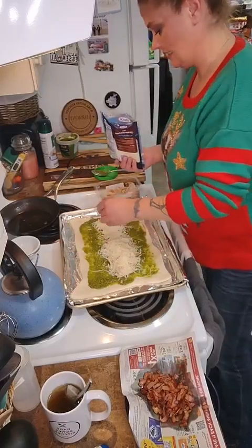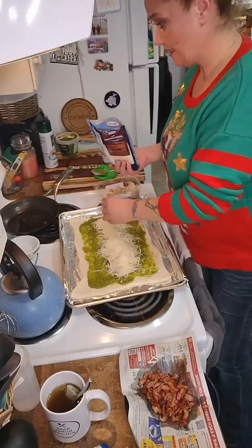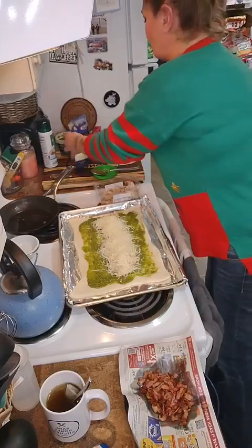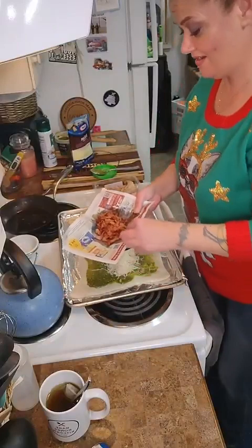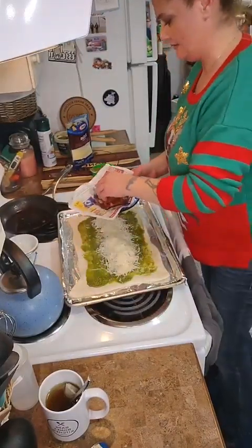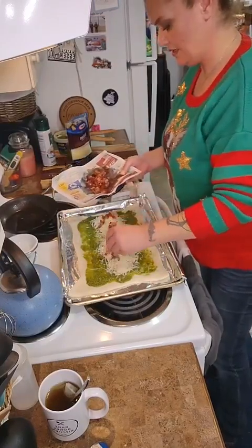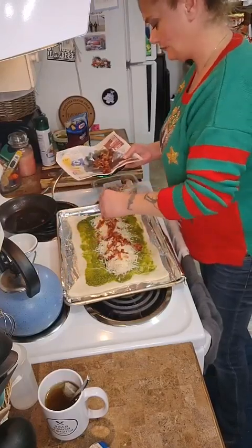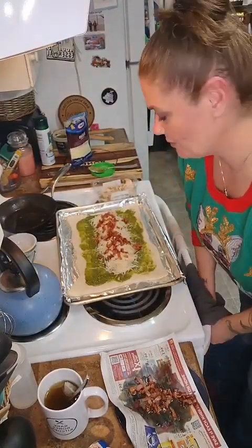Zane literally 15 minutes ago said, 'You know if we've got bacon still, Mom, let's do some of that bacon — because nothing's better than bacon.' So I did some bacon and I ran out of paper towels so I used the ad from this week — because why not? I'm just going to throw some of this bacon on here too, or all of it — whatever works for you. I'll leave him a little bacon.